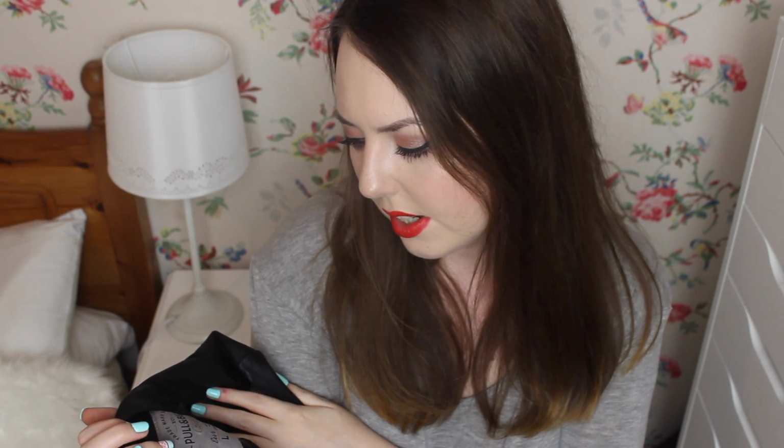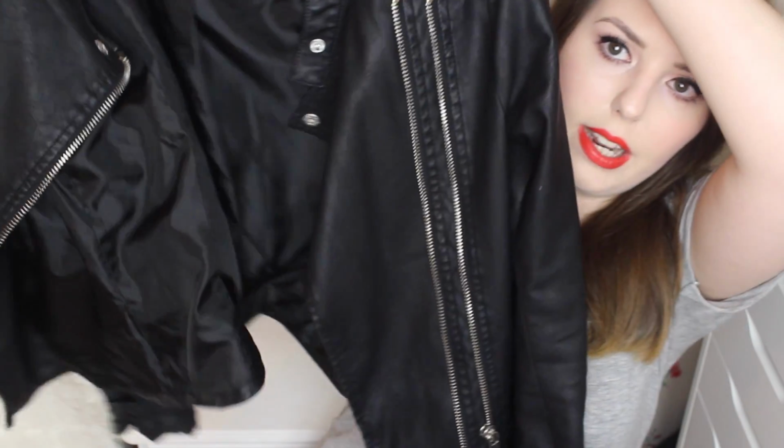It actually says men 30 inside and Euro large, but it was on the women's wear section, and it's definitely a women's wear jacket because of where the zips are, and it's fitted, but I don't know where it says that inside. Black, just standard pleather, not real leather jacket. I love all the zip detail on it. I think it's really cool. It's a good length. It's kind of just below my waist.